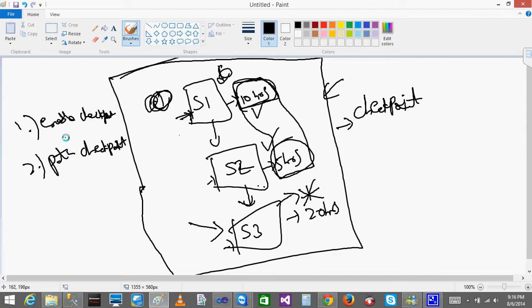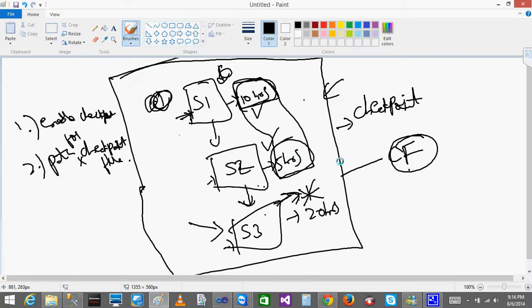So when my package runs step 1, step 2, and step 3 and fails at step 3, a checkpoint file is automatically created after the failure.